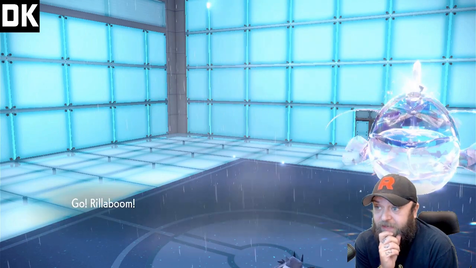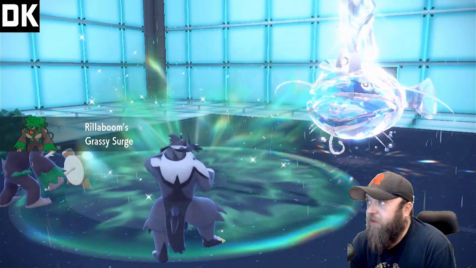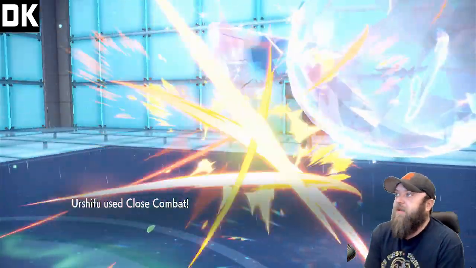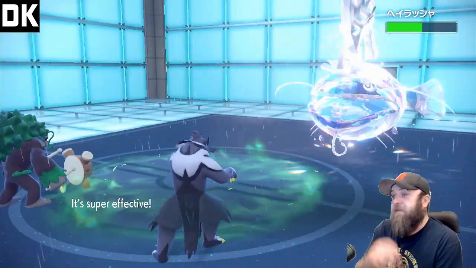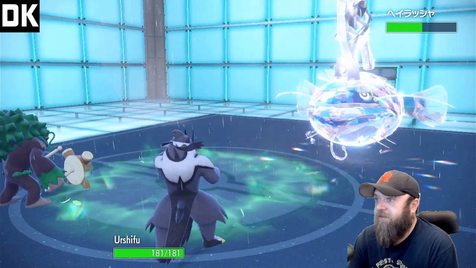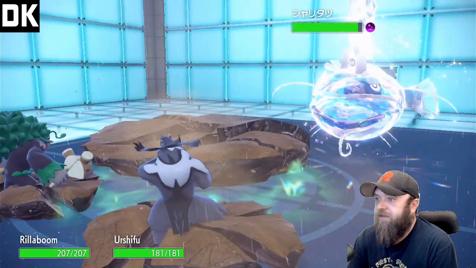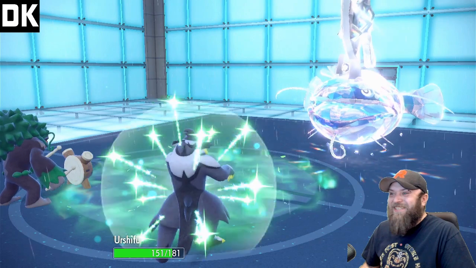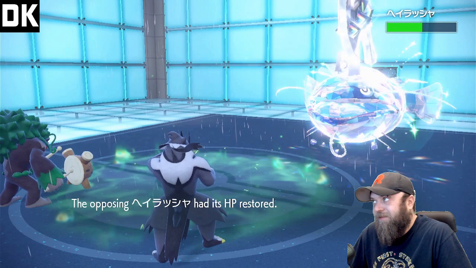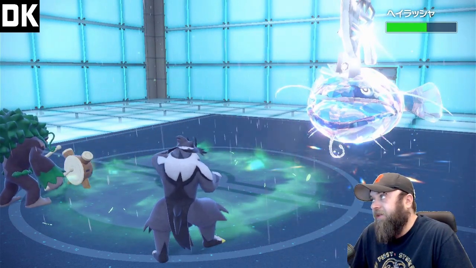We'll see what this big Close Combat can do. We'll bring Rillaboom in to try and nerf their earthquakes. Combat. That's good damage. That is good damage. An EQ. We do nerf their EQ because of... Yeah, it's doing nothing because of the terrain. Let's go. A lot of health recovery, though, unfortunately.